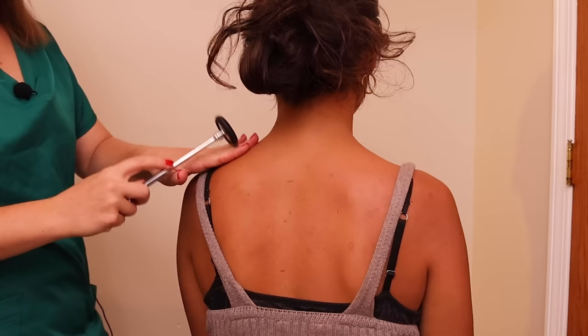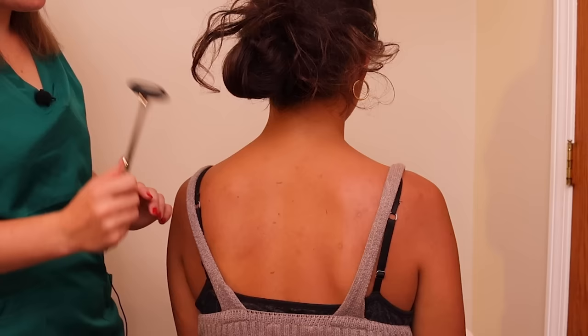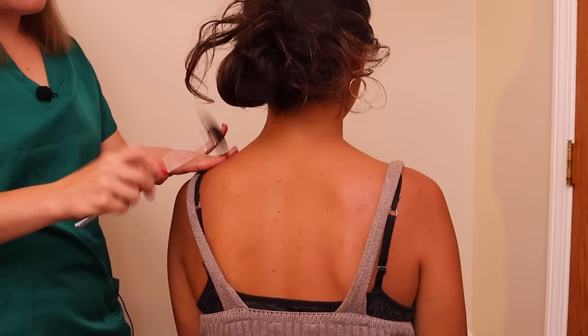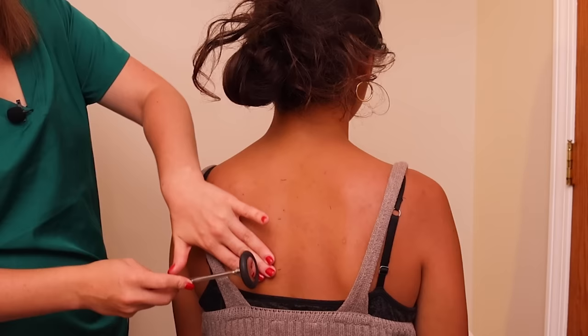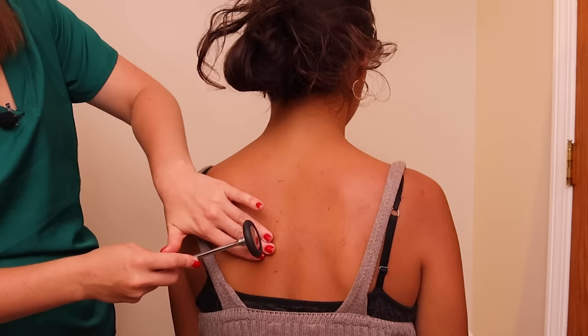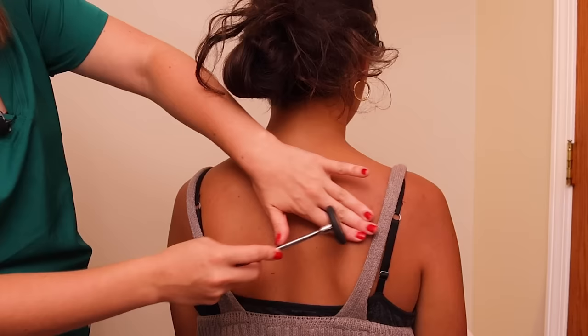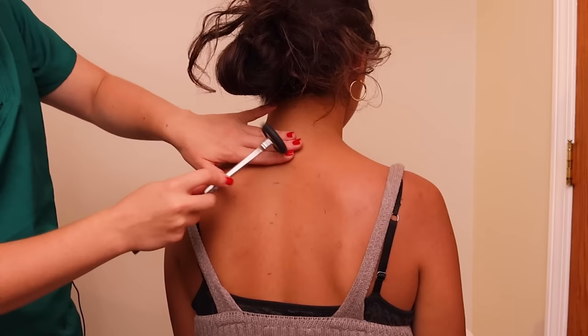Okay. So you'll just feel a little tap like that. You feel that there? Yes. Is that too uncomfortable? No. All right, so tell me if you feel anything worse than this. So you should feel a little bit of that pressure, but you shouldn't feel any shooting pain or more intense pain. So let me know if that happens. And gently down the spine. Any nerve pain, shooting pain, electric sensations?